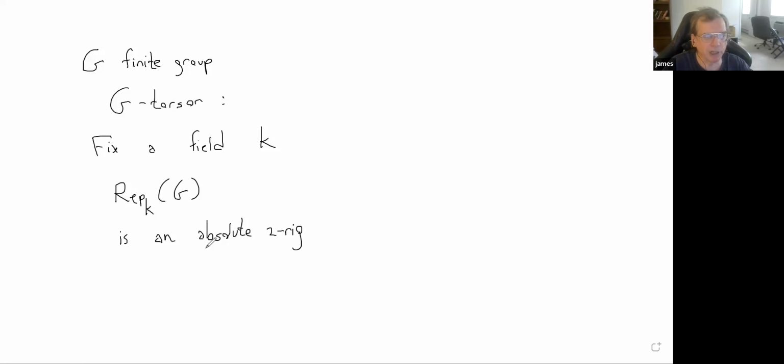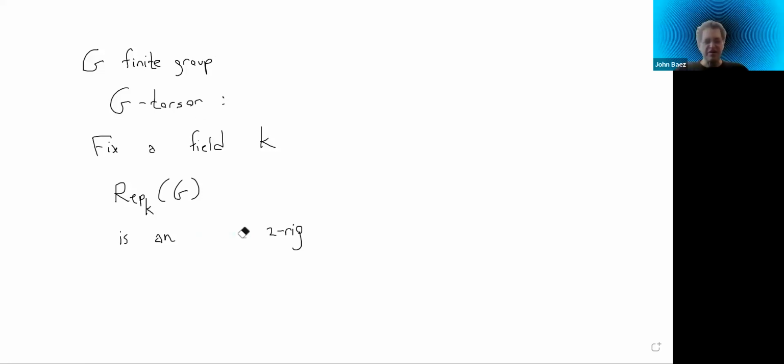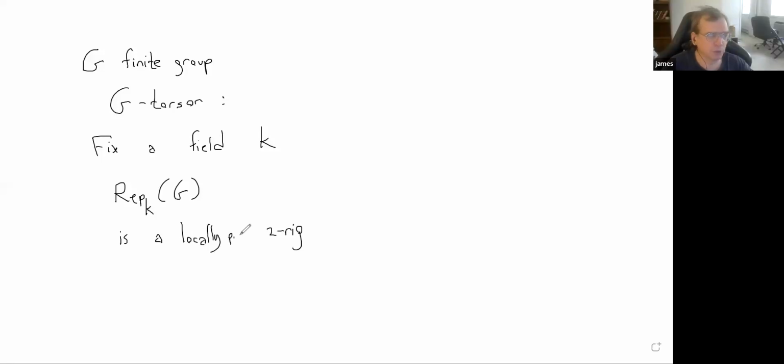I think you're using the opposite terminology from what Todd and I use. Yeah, sorry, complete mental switcheroo. Total probably works. I often say locally presentable to be safer, but total probably works. Well, okay. What I meant was locally presentable. There should be some nicer terminology than just locally presentable. Yeah. So for those of you listening who know enough category theory to know about locally presentable categories, you will know that they're a convenient framework for dealing with large categories that have all small colimits, but you want them to behave well despite the certain set theoretic irritations that can occur. But anyway, that is not at all what I want to talk about.